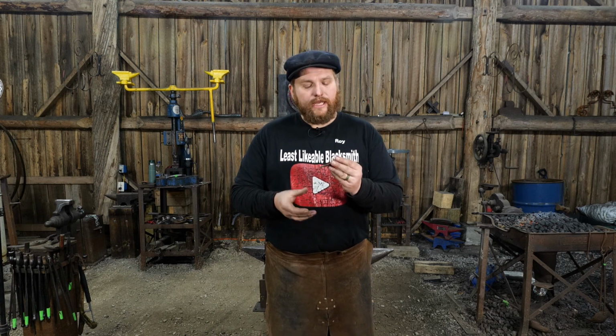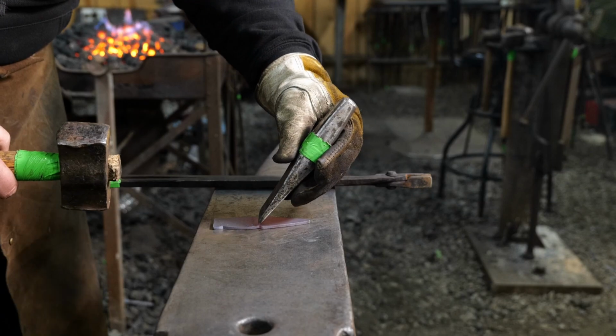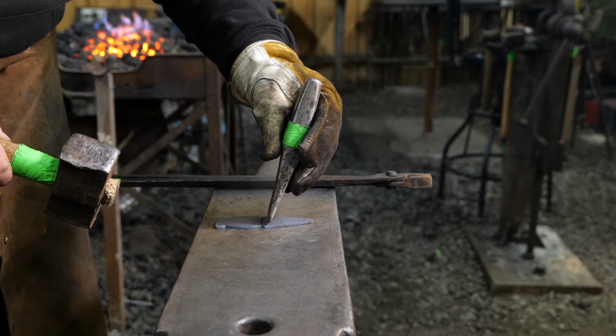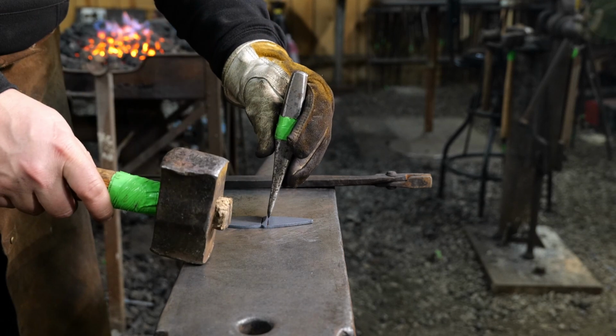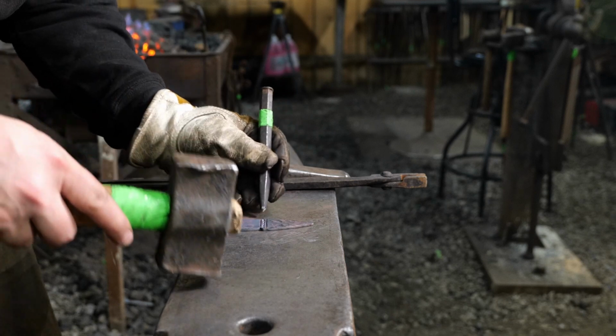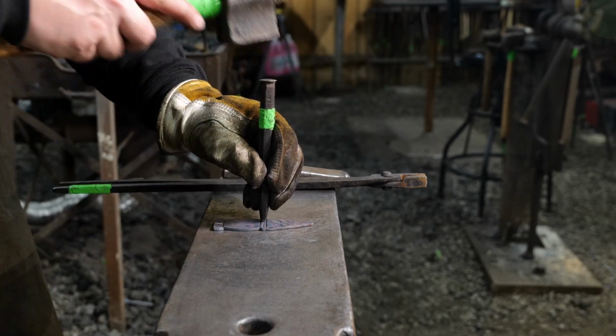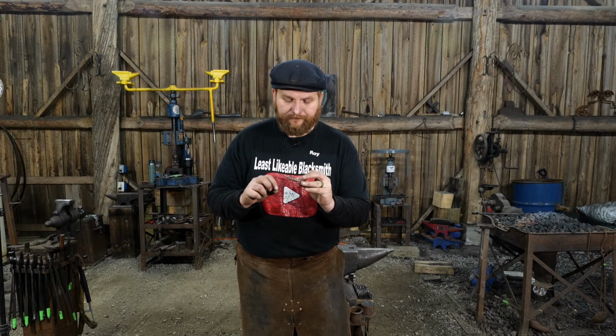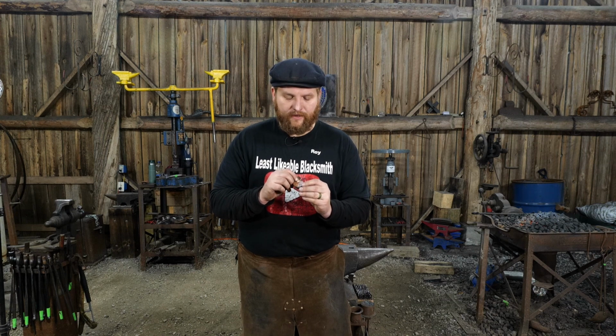So next on, we have the gnome. The gnome is going to be a lot of the same process. In this particular case, I outlined where the head was going to be, where the rim of the hat was going to be, just like before with a chisel. And then I used a center punch mark to define the brim of the hat, if you will. Just kind of give it some decoration, you know, those could be just little studs or who knows what, little puffy balls on there at the rim of the hat.